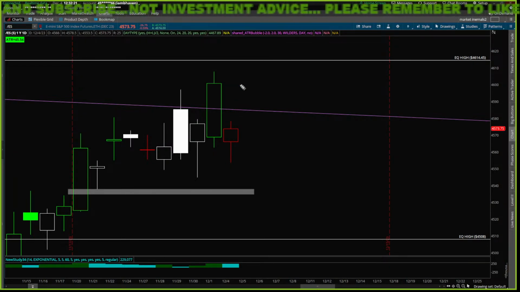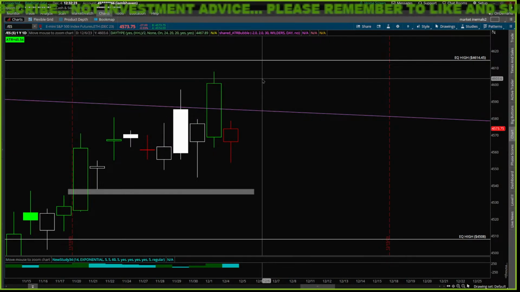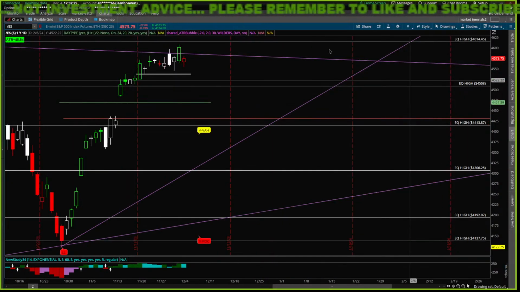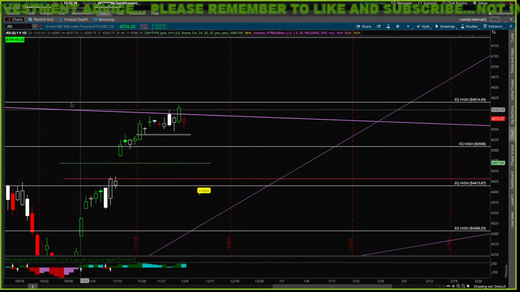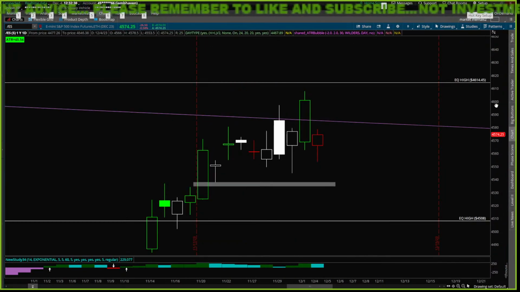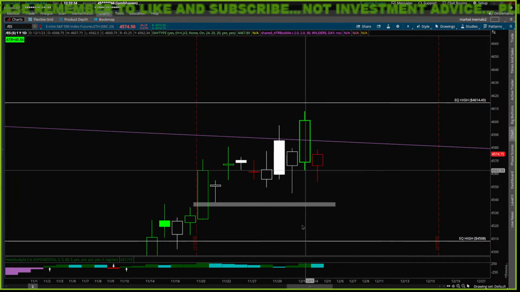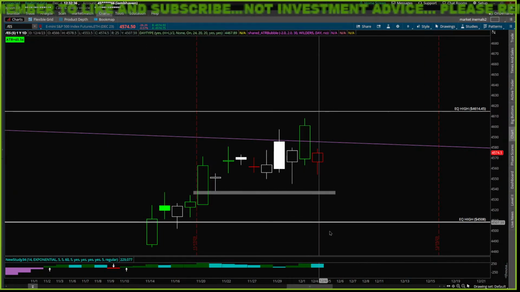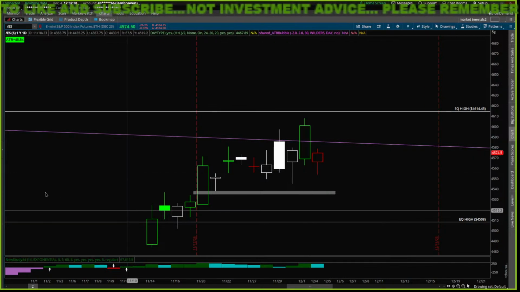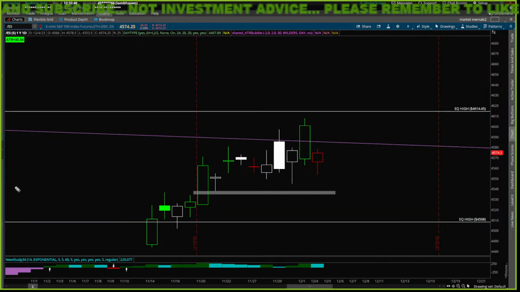Right? And so that's not to say that, maybe up higher here, right? You look to fade from some previous levels, or maybe lower, you look to buy when you're below that. This is just mainly for an intraday trade, right? Your levels are your levels. Use them how you see fit.